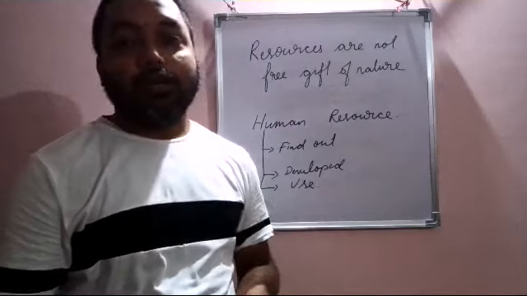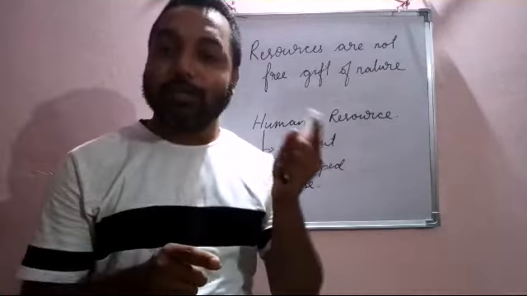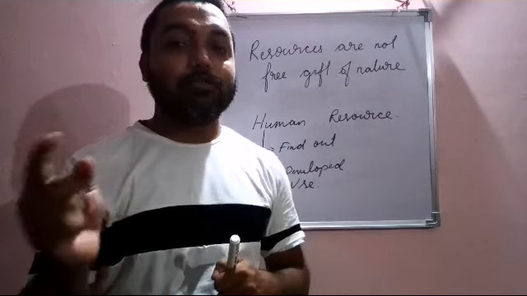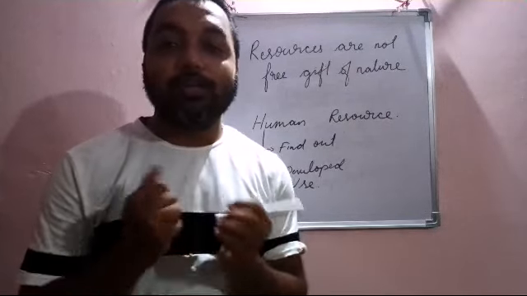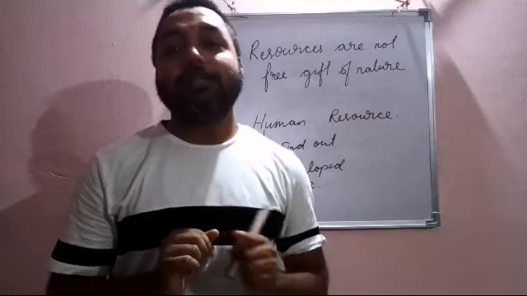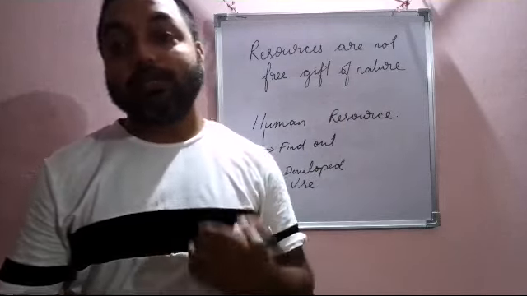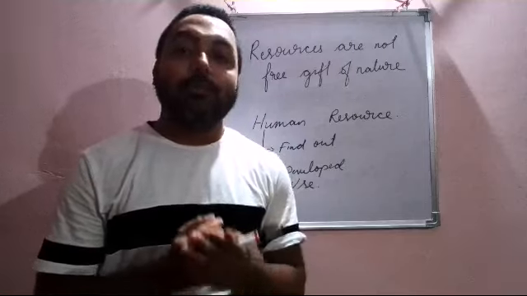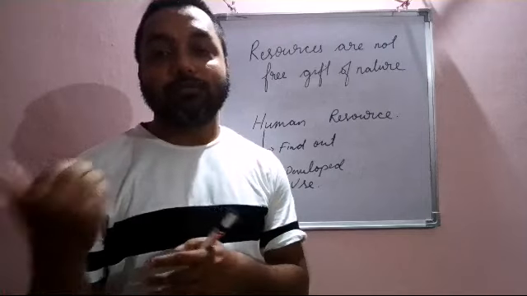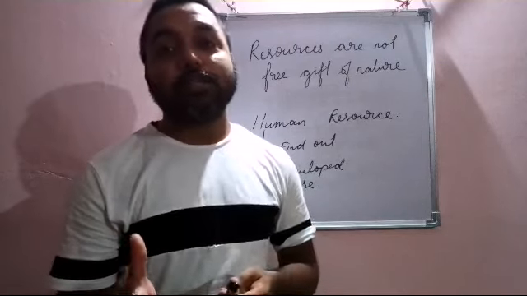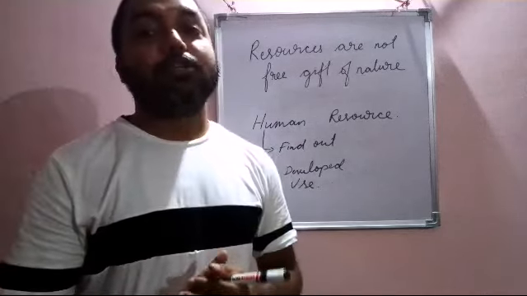For example, if we go to buy a toothpaste, with that we get a toothbrush free. That means we have paid for the toothpaste but we have not paid for the toothbrush. That means the toothbrush is free. So people also thought that resources are a free gift of nature because we don't need to pay anything for it. But actually this is not a true assumption, and because of this false thought, people have extracted the resources to their heart's content, and the resources have come to the verge of extinction. Now there is a shortage of resources. We are suffering from a problem where in future there may be very much shortage of resources.